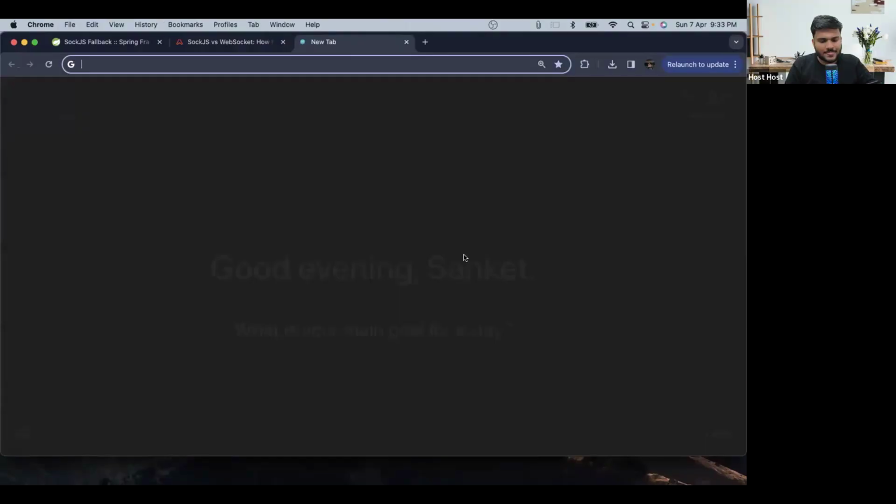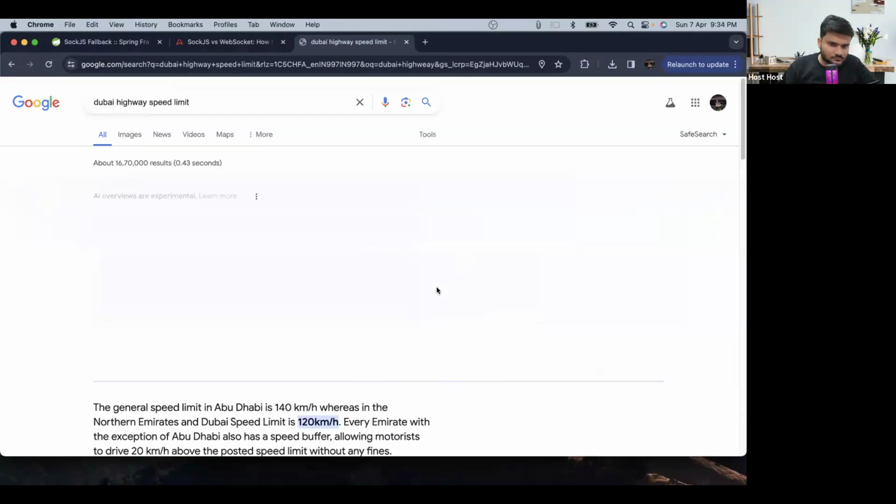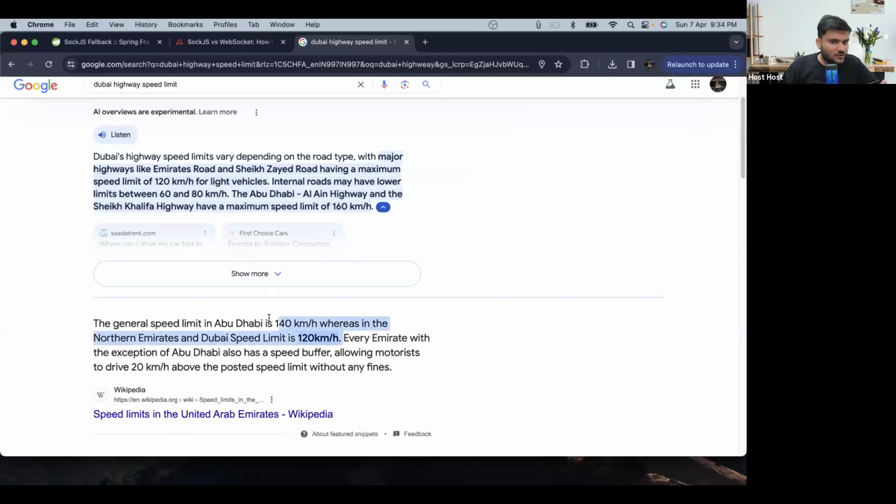You can check the Dubai highway speed limit. You can see 120, 142 they have as the limit. People have supercars that actually cross that speed. Even if I go by this, the highway that I was on, the Abu Dhabi one, had 140 kilometers per hour. So if you are able to go 140 kilometers per hour, then in 1 minute, how many kilometers can you travel? Think about it. Let's try to calculate.